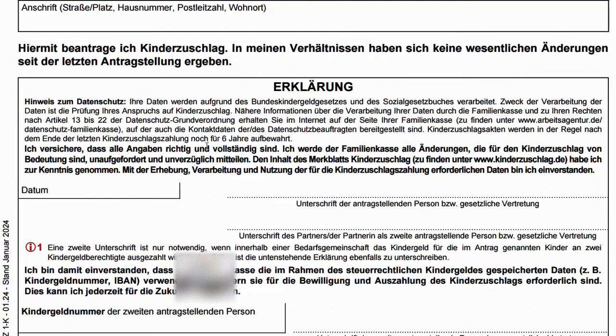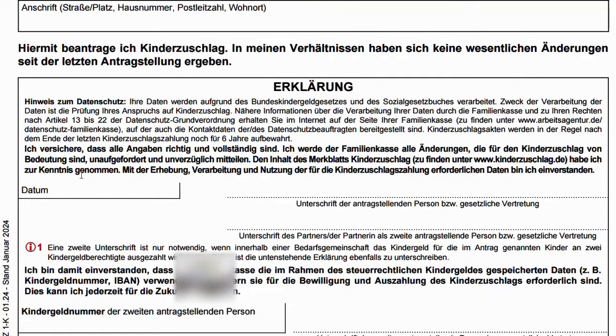Here you confirm that all the information you have provided in this form is correct and complete, and you will notify the Familien Casa unsolicited and without delay of any changes which can influence the child allowance payment or which are significant to the payment of the child allowance.